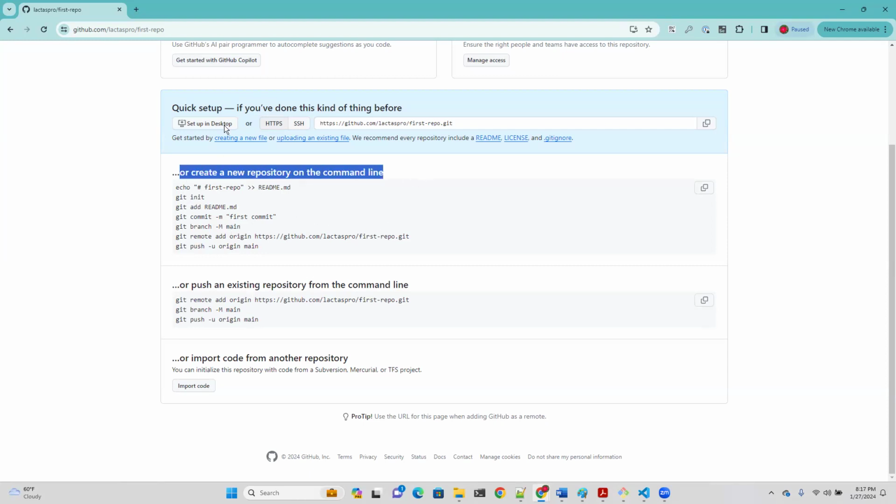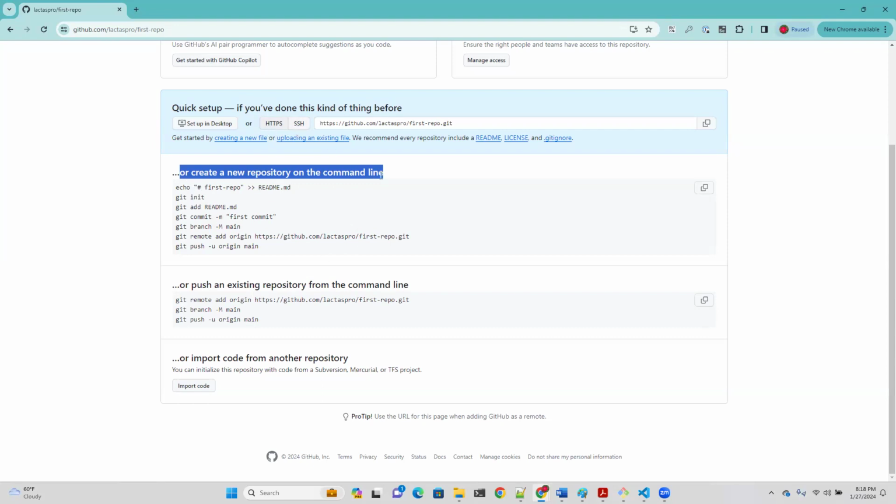Here's what it is saying. If you have done this kind of thing before, you have options over here, HTTPS and SSH. If somebody is making notes for me, and if you've made a note about readme.md and .gitignore, please also make a note of HTTPS and SSH. We will come back to it. Let's park that. So who can help park data for me? Tanmay, can you do it? Yes, Samir, I can do it. Okay, so gitignore, readme.md, HTTPS/SSH. Okay.